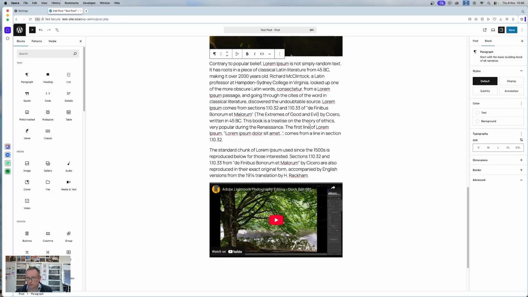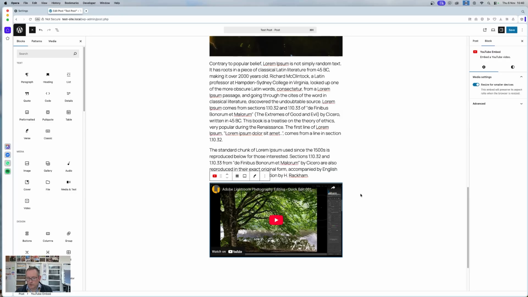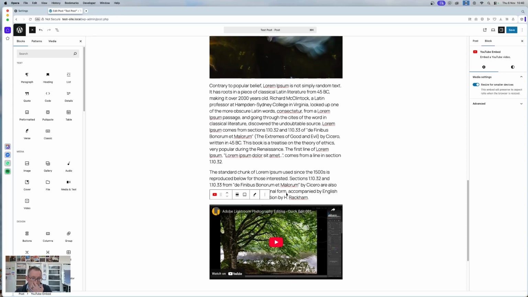And on the right hand side, whichever block we're clicked on, this will show us the options for that specific block. So if we go to text, you can just see we can change the color of the text and the style of the type. And then on the YouTube one, we can change the margins on it. We can resize. This hasn't got very many options compared to some of the others, but some plugins don't need very many options. Some have loads of them.